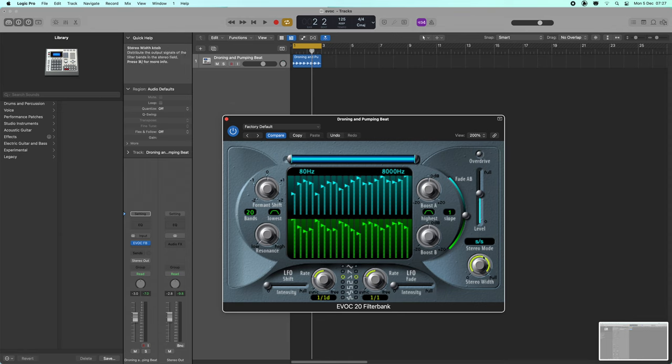Alright, on to the final section, which is the master levels, the output level section. So at the top you just have the standard overdrive button, which if you turn on you can hear it, and if you want to find the right levels, you can turn up the boost knobs to find the right amount of overdrive you want. After this you just have the basic level slider, and it just finds how much volume you want.